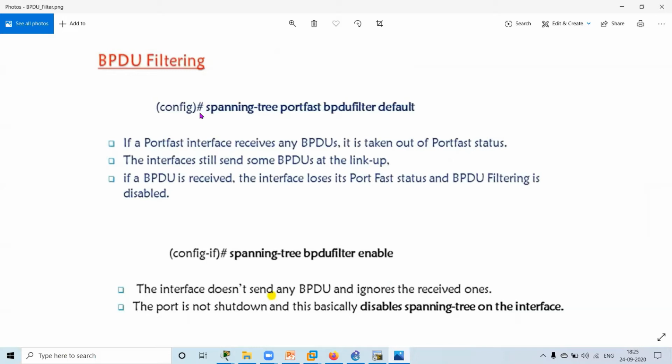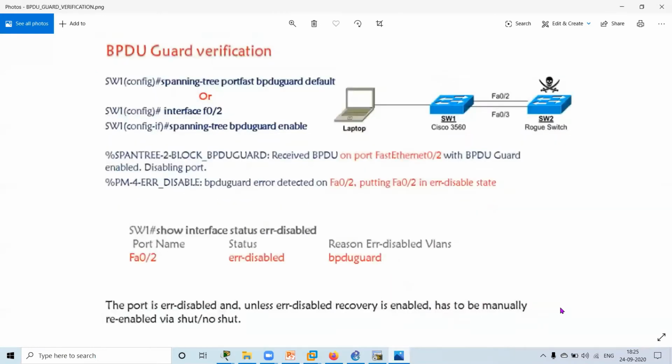Okay, how can you enable it in global configuration mode? You can say spanning-tree portfast bpdufilter default, and at the interface level, you can say spanning-tree bpdufilter enable. Okay, the interface does not send any BPDU and ignores the received ones. The port is not shut down, and this basically disables spanning tree on the interface.